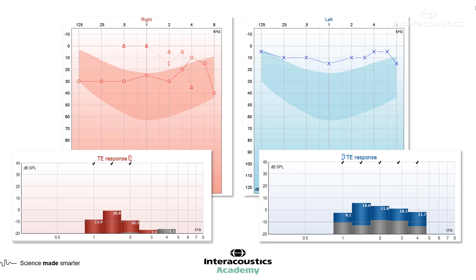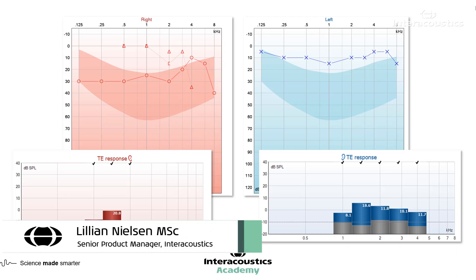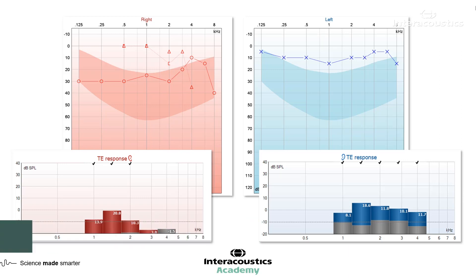I think some different places have different pass criteria, but on the whole, I think this would pass most people's OAE pass criteria. What we have to note for the OAEs is that it's quite often that we look at a threshold of 25 to 35 in looking at whether it's normal or not. We're looking at the screening version of it, whether two out of three or three out of four has passed, and that would be the case on both the right and the left side here.